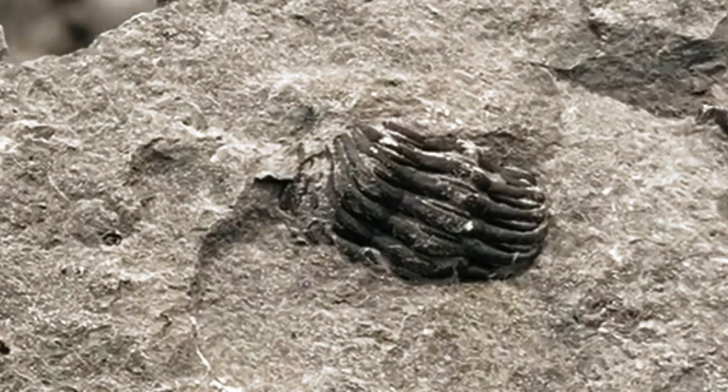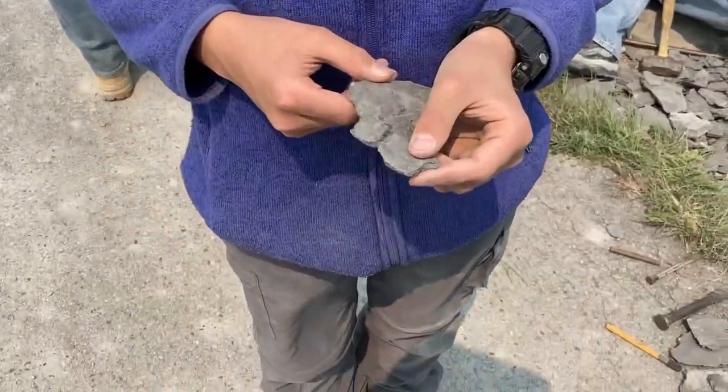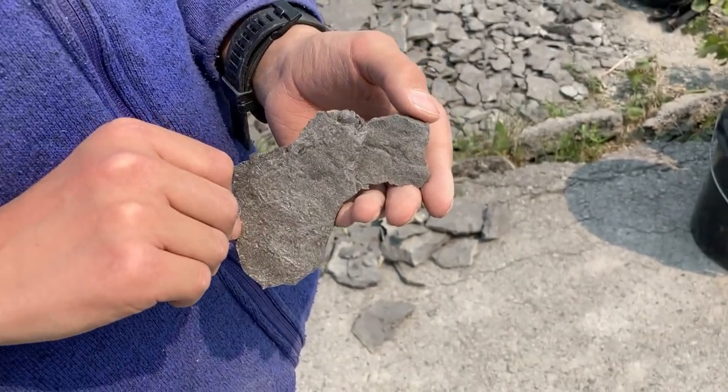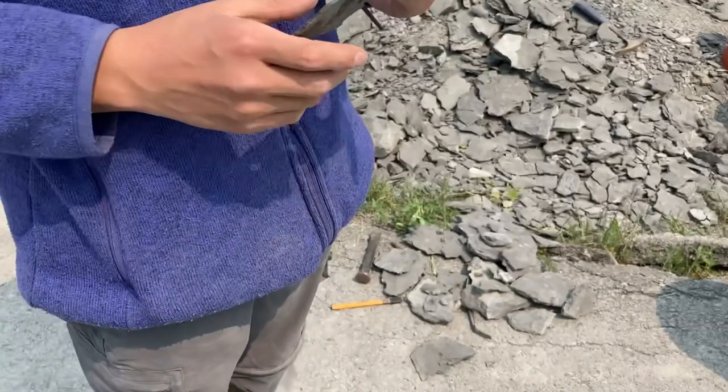So I found this little guy. At first I saw the negative. I was like, where is the trilobite? Found a little trilobite. And look, its head's poking through the other side. It's on both sides of the rock. Right, so Grant has yet another one. A nice, nearly complete trilobite sticking right up. Oh, there's a head. Most of it, probably all complete. Trilobite in that rock. Thank you for showing us that. Thank you.